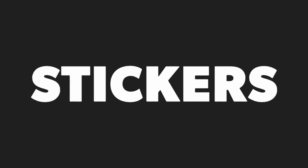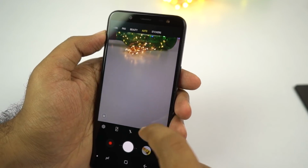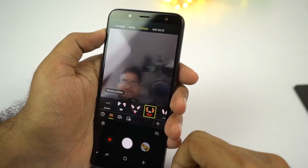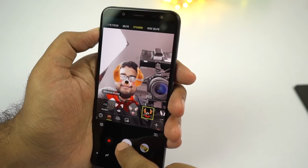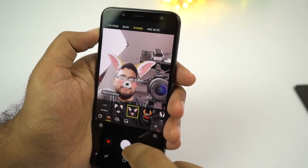Now the next best feature on this phone are stickers. To use this feature, open the camera application, select the front facing camera, swipe and select stickers. Now you get all these different stickers to choose from. Once you select any one of these, you will see an overlay of these stickers on your face, and this is how they look.